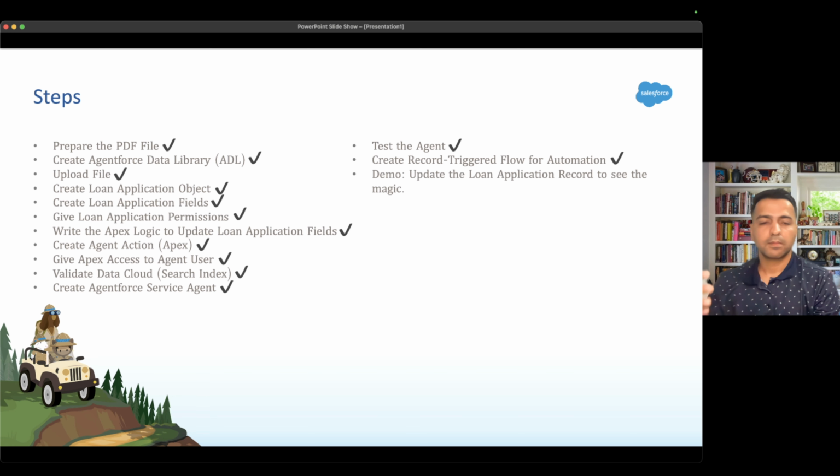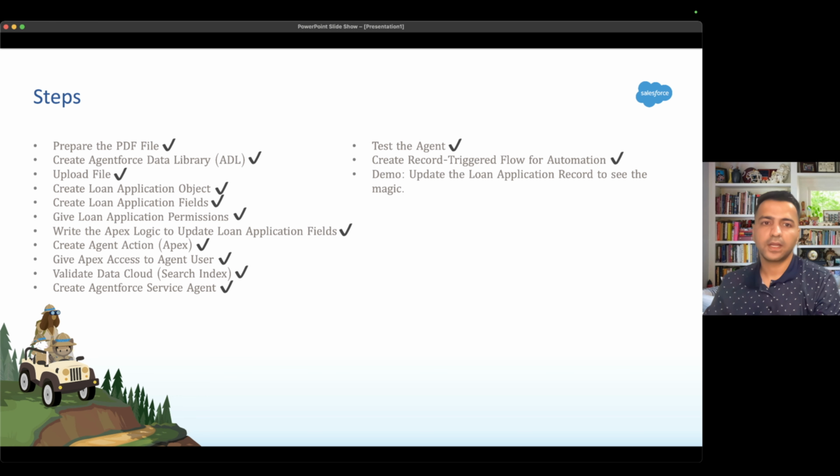And there are projects, there are times where, let's say, this is the banking example. So let's say somebody from the bank is going to update the documents, and they don't have any time to update the system, update the metadata, or update any records. So this is the perfect use case where they can simply upload the file into the system, and then the system will start working instantly if you have designed it properly.